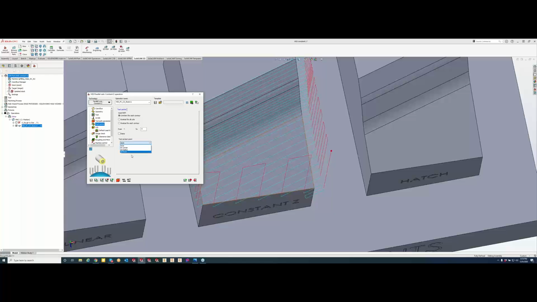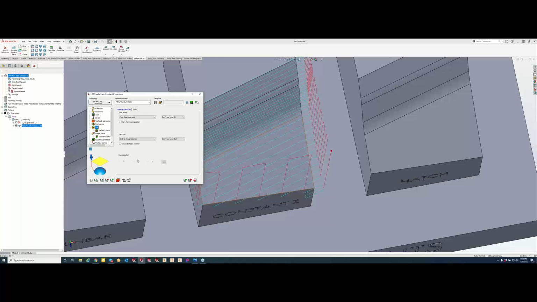If we're looking at the coordinate system, we can shift it over to the left or the right, as well as the y-axis up or down. So if we want to be more on a certain point of that tool, we can shift it with the user defined. But since we are using just simple HSS along with constant Z, we can leave it right at center.